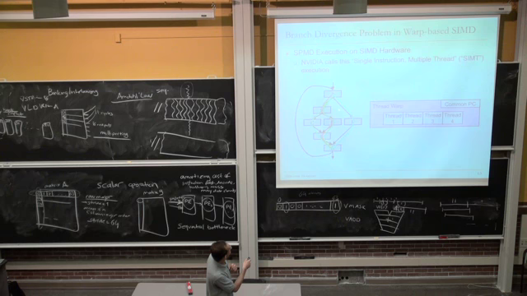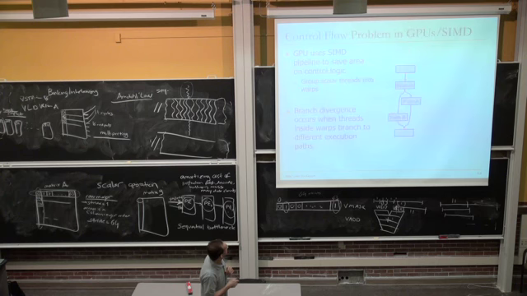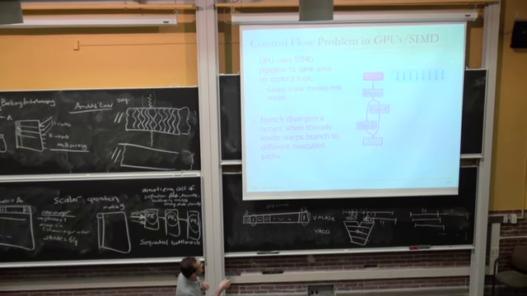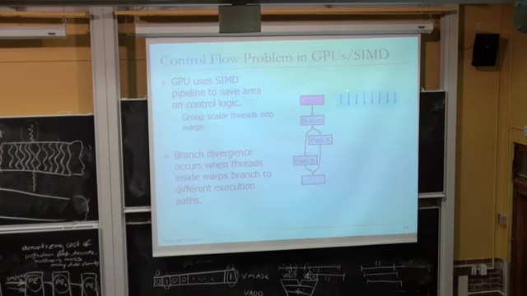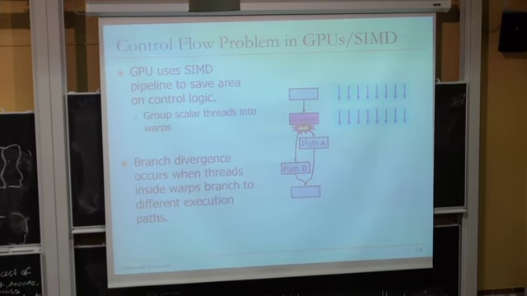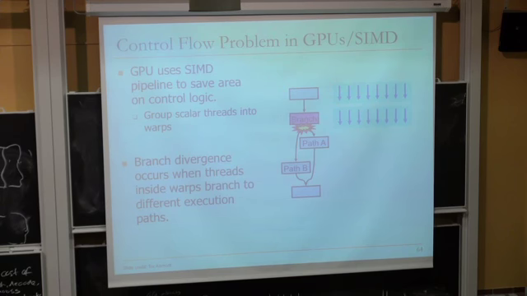And you started with the common PC, but now they're diverging. So what does the GPU do? Initially, all threads in the warp execute the same PC. When you get to a branch, the GPU determines the branch condition for each of these different threads, and some of them will take path A, some of them will take path B. The GPU does predicated execution in hardware. It figures out which ones should execute path A, and it executes them first, only some of them, and masks the other ones out.